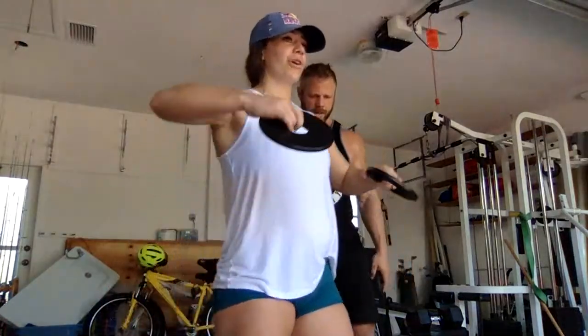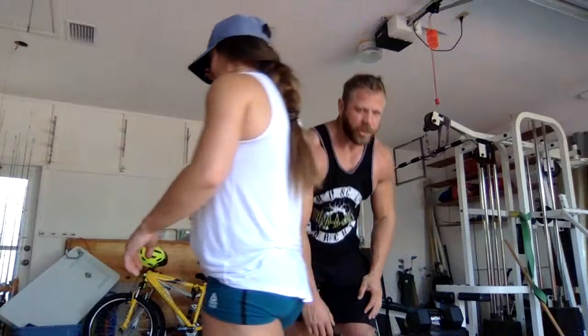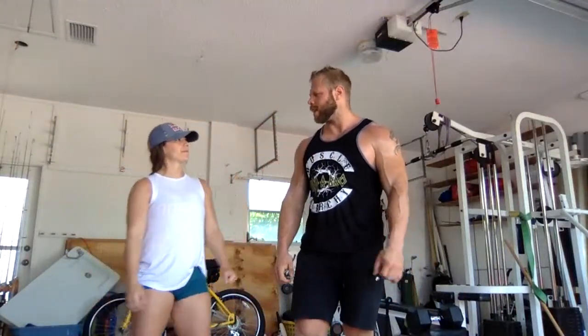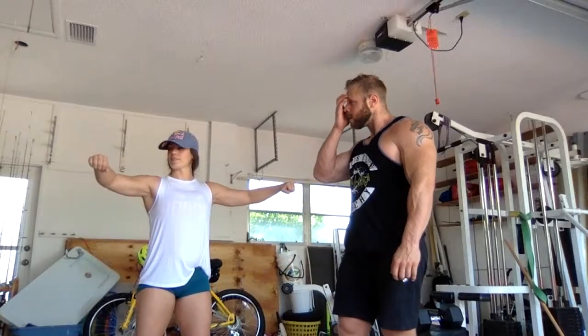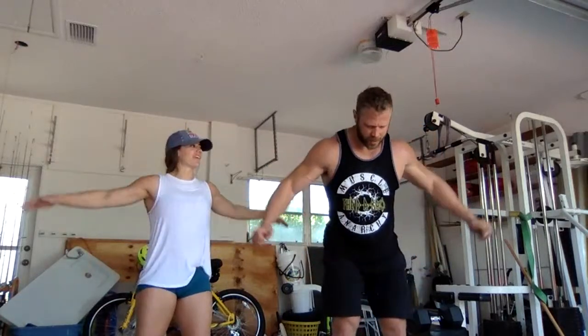1 minute, and now we're going to do one more on the side. So it's going to go back to the first one? Yeah, but we're going to bend our arm a little bit on this one. So here it's just going to be like this, with your arm just slightly bent. That's how I was doing it the first time. Just so we get a bunch of different play in our shoulders.